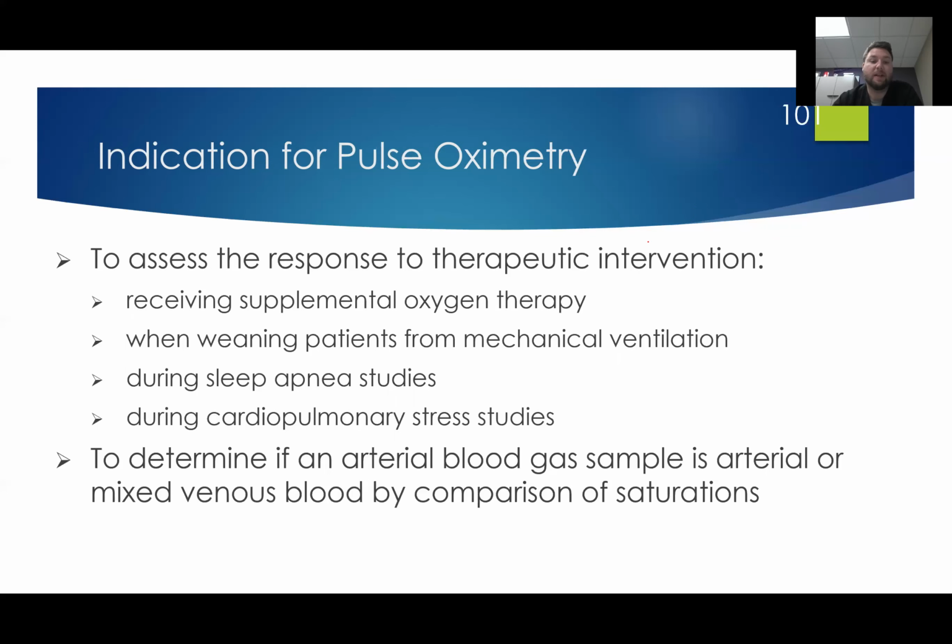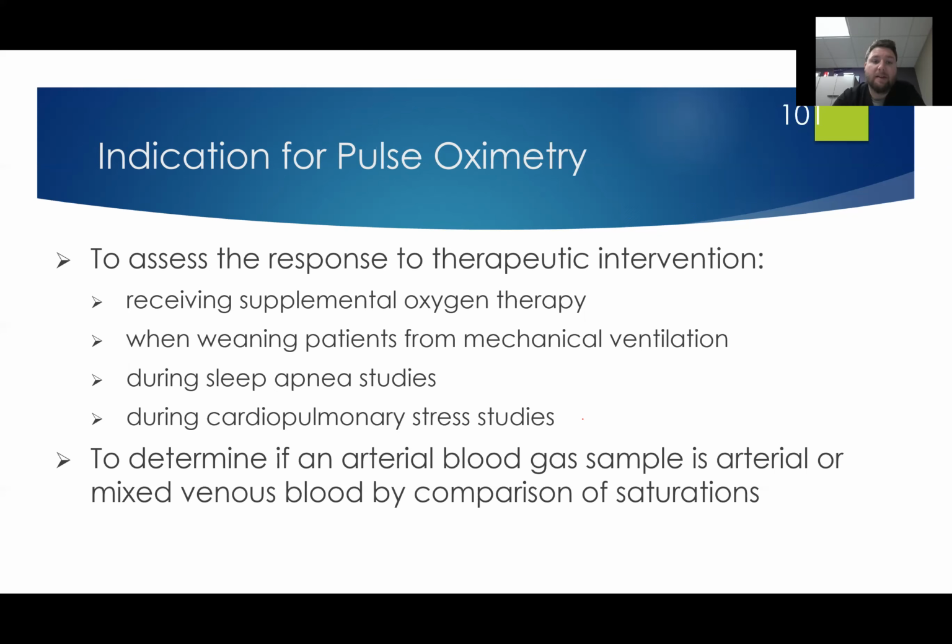It can help us during sleep studies, apnea sleep studies. So if we think a patient has obstructive sleep apnea at night, we don't know for sure, you can do an apnea study and put a pulse oximeter on them at night and see if the pulse ox drops throughout the night, and that'll tell you if they're going apneic or if something else is going on. And then we also use it during cardiopulmonary stress test studies. We'll talk more about that this summer when we do that class.